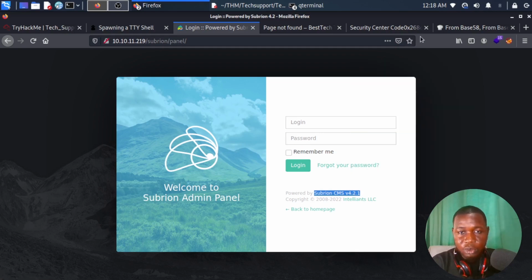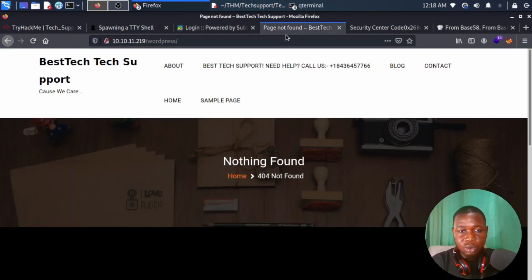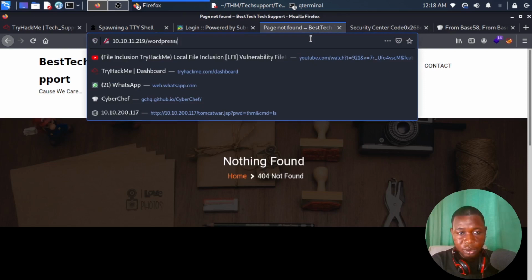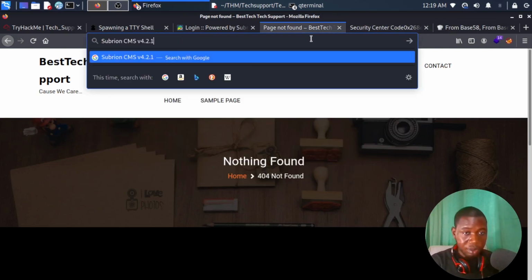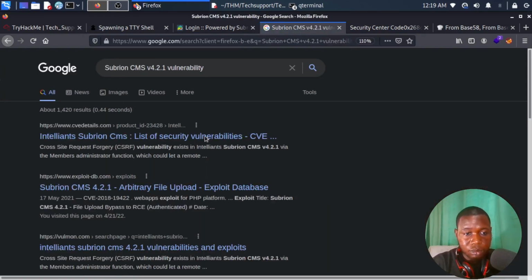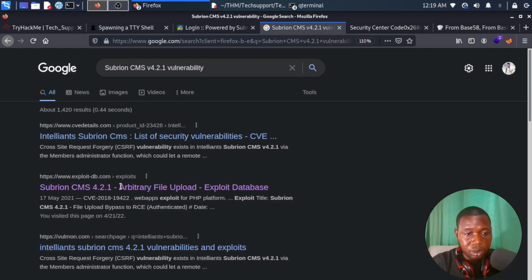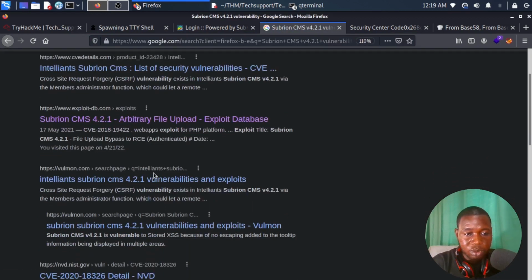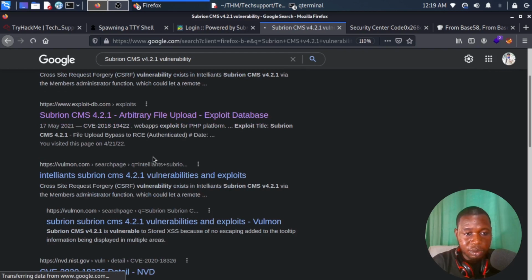So I'll just copy this and let's do some Google search. So just paste this and type vulnerability. Okay, Exploit DB. So we're going to be using the one from Exploit DB. So I'll just open that up.